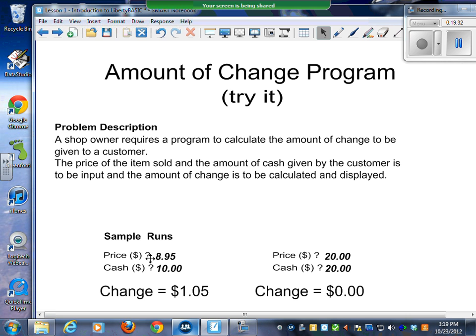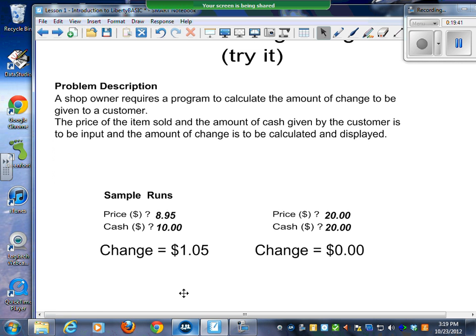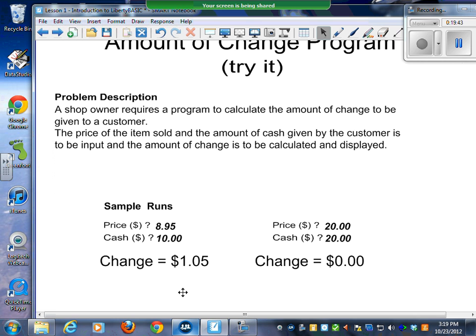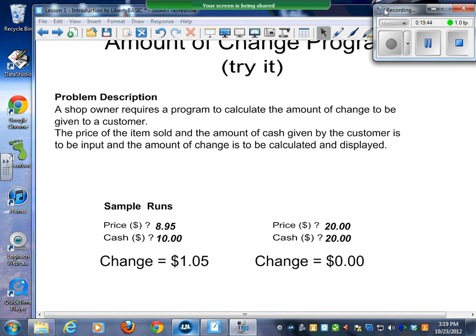Do we save this anywhere? This is just practice. No. This is just something for you to try. Okay? Just subtraction. That's all. Try that. Play around a little bit. We'll start up again tomorrow.